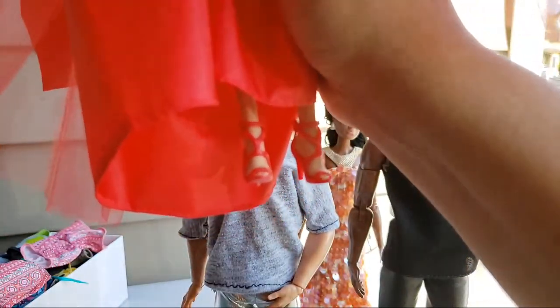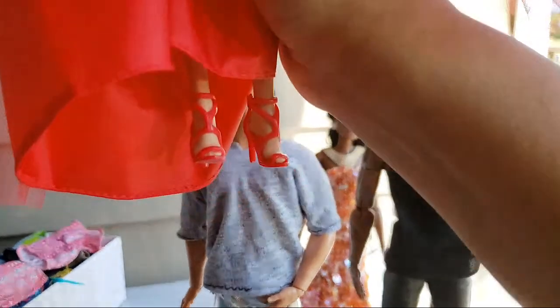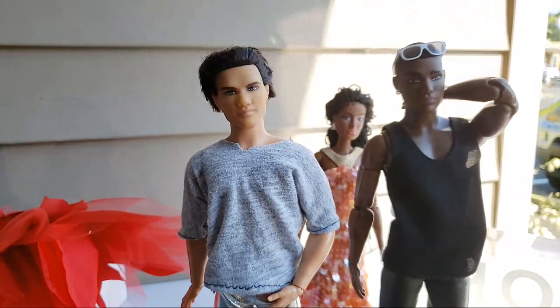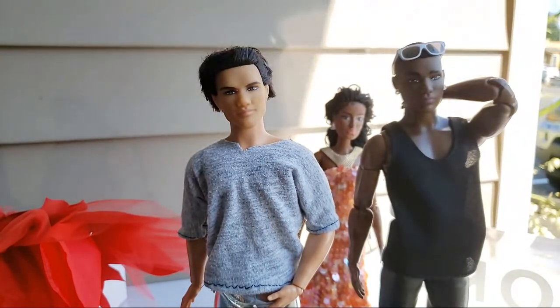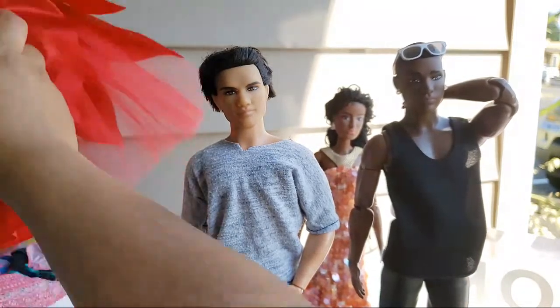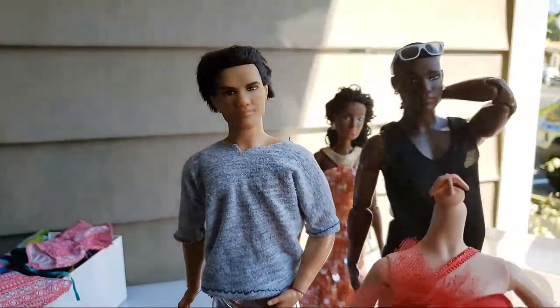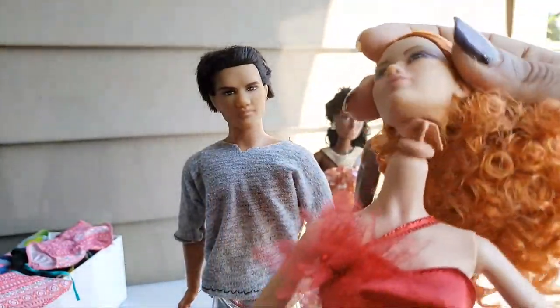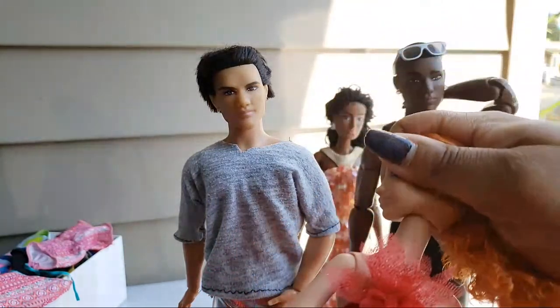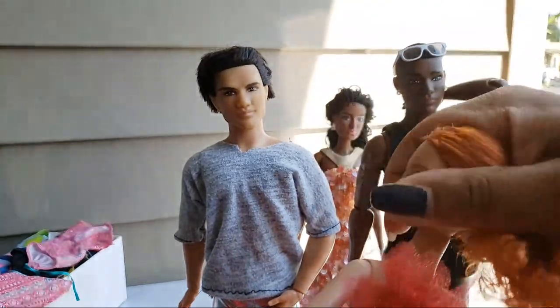I think I have these same heels in black. No, white. I think it came on one of my Barbie Looks dolls. It looks really familiar, the white version. Hi, Viola. It's so hard to find curvy clothes. It is so hard to find curvy clothes. I try to get clothes that look kind of stretchy when I look at them, just so I'm sure it's gonna fit a curvy doll. But I like the curvy dolls' clothes to fit them properly, like actually fitted on them and not loose, because I think it just looks better.